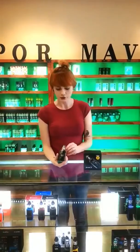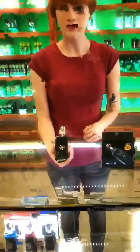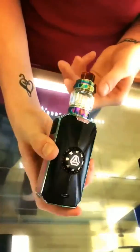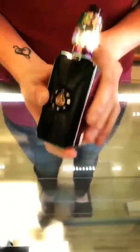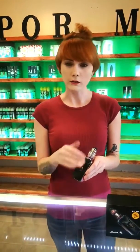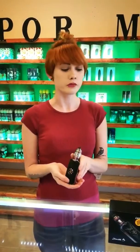It's got a really pretty diamond tank on it. As you can see, it's kind of inspired after a diamond, so it's got the shininess of it. And the cool thing about this one is instead of having the adjustable wattage and the display screen, it has the knob, which you can turn to adjust the voltage. It can go up to 300 watts, which is pretty good.